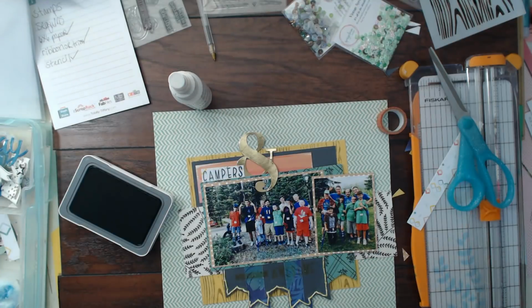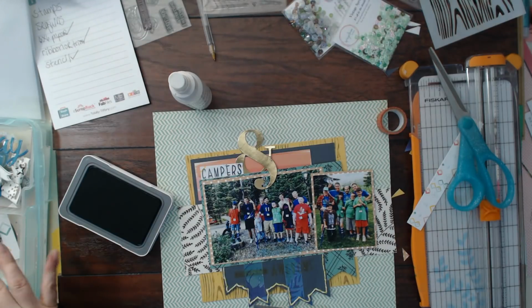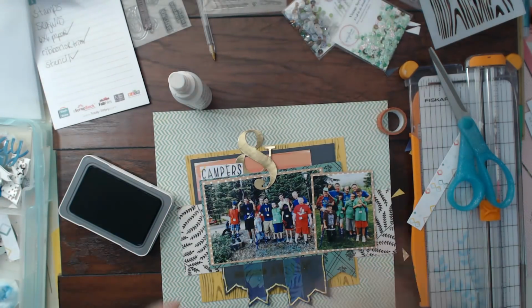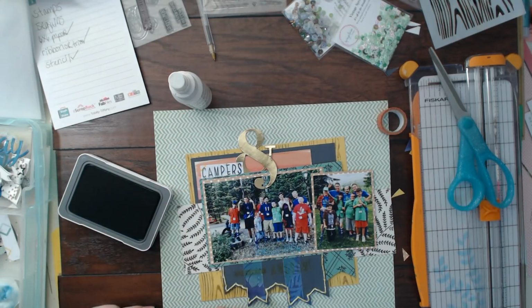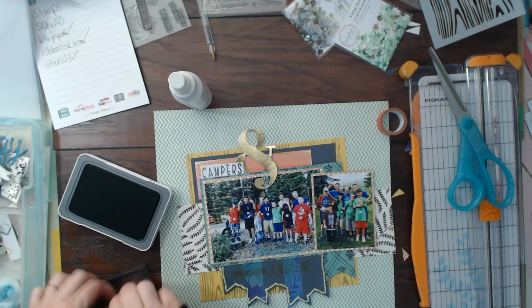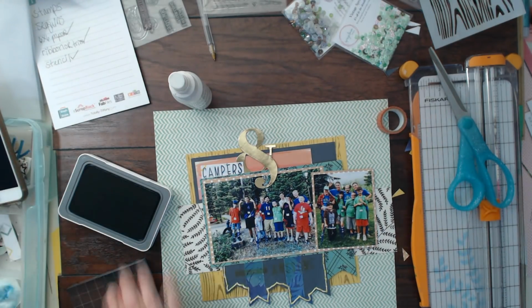So I'm going to glue that down, and I'm going to glue the ampersand down as well. And then now I am finding another piece of paper that I can use to write or to stamp the word counselor on. And then I'm going to glue that next to the right of the ampersand. And then I'm going to also do a little bit more stamping.